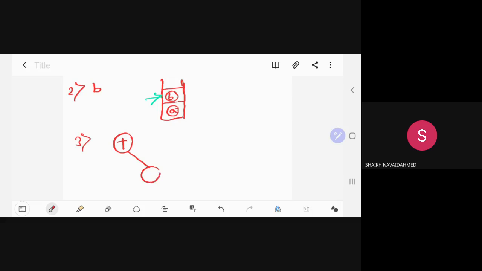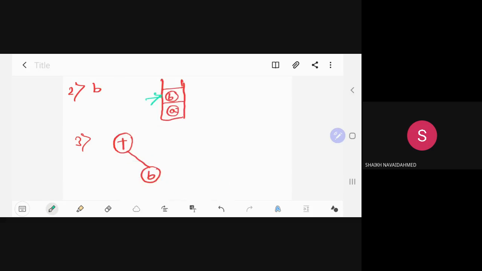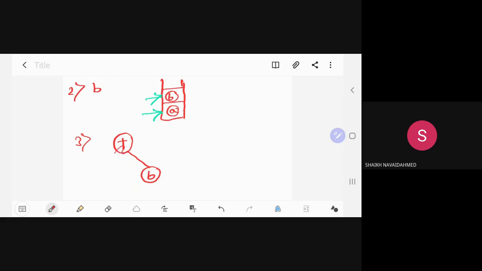The first pop gives me B, which becomes the right child. Then when I pop for the second time, A is popped, and this A becomes the left child of this subtree. Then this subtree is pushed onto the stack.